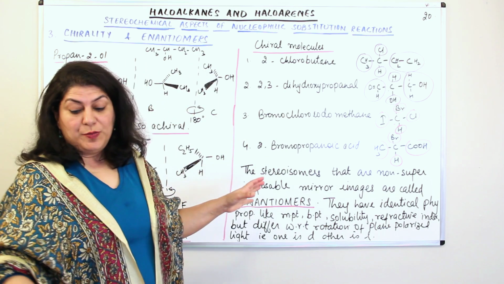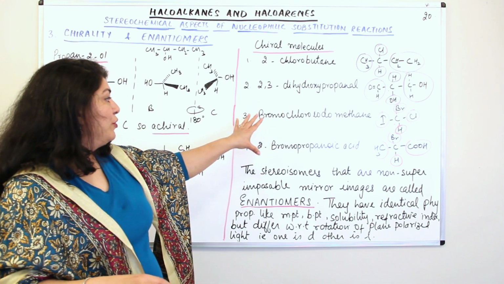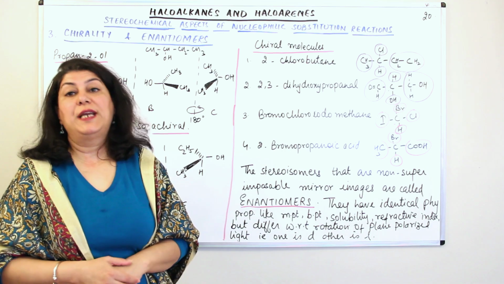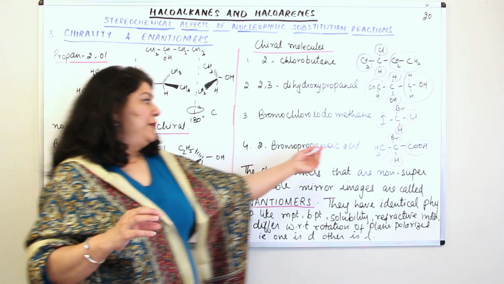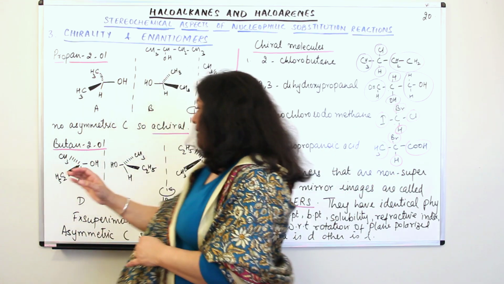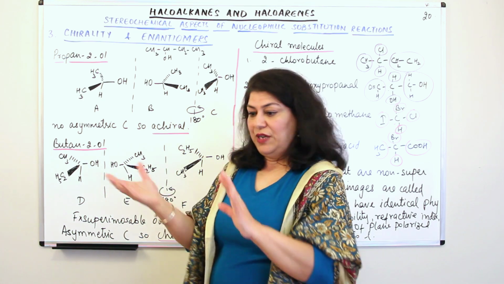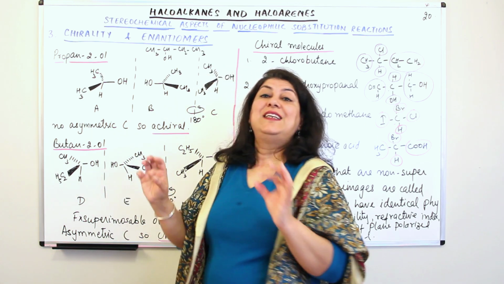Now let us move on to stereoisomers. I will be doing one solved example here before I wrap up the topic, but before that let us understand what enantiomers are. When you have isomers, if all of these are chiral molecules, then each of them has a mirror image which is non-superimposable over it. Even after rotating it, you cannot superimpose it. So they are two different stereoisomers.